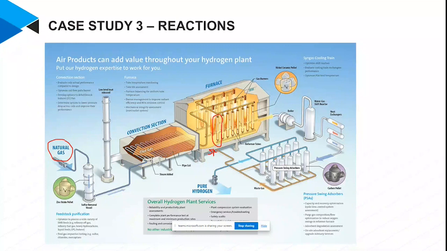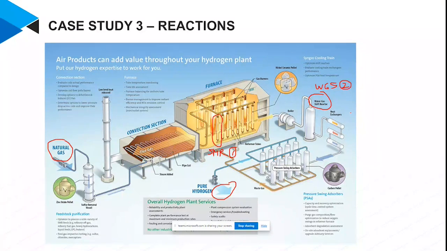Then the gas goes out, a mixture of hydrogen and CO. It goes into a boiler to reduce the temperature to one suitable for the next reaction. And then it goes into the water gas shift reactor, which is where the WGS reaction happens. And then it goes into some cooling and further purification before the hydrogen goes to the customer. So we are going to simulate this and this. In real life, you will do it in different reactors, but in this case, we will just do it in a simple way, which is we just combine them into a single unit.